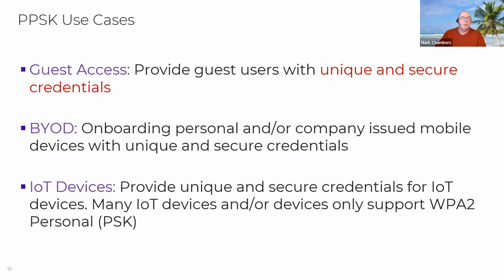BYOD obviously is an issue. Again, you can give your internal people pre-shared keys for BYO devices. For IoT, you can either give each individual device its own pre-shared key, or one example you'll see me build here is for CCTV cameras. You could say, I have 12 cameras in my network. I'm going to give each of them a pre-shared key, or I can give security just one pre-shared key which goes to all of those cameras. So it allows a lot of flexibility in the way that you use these things.